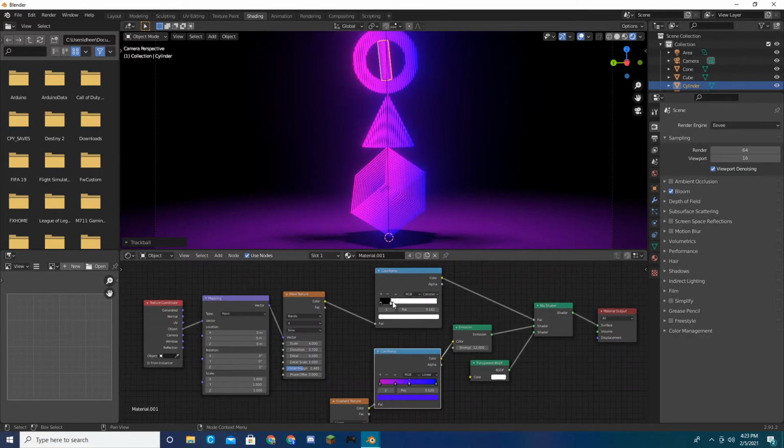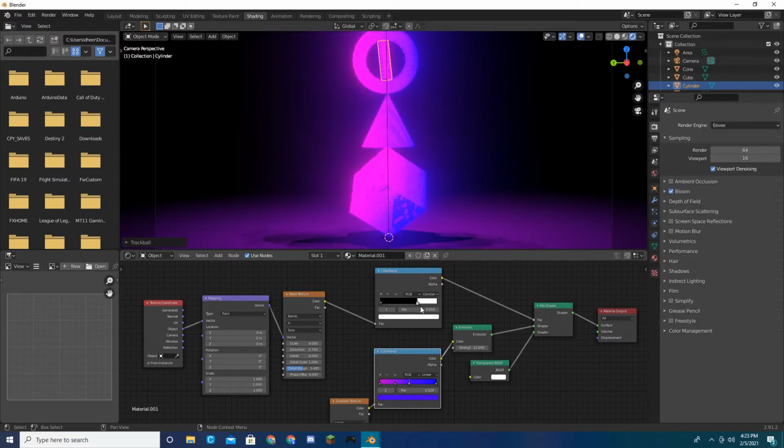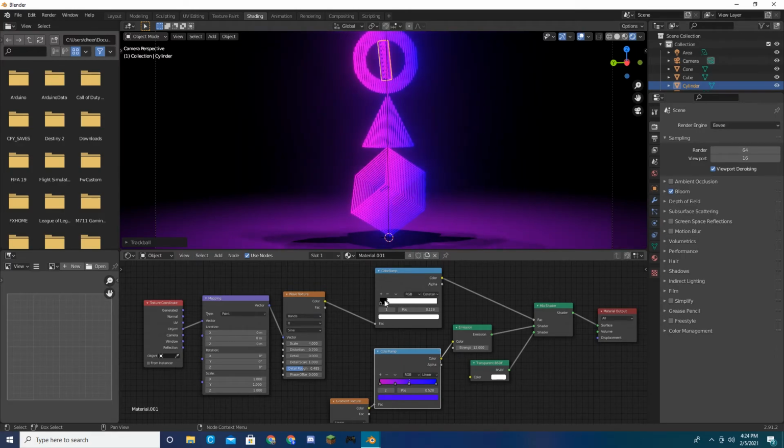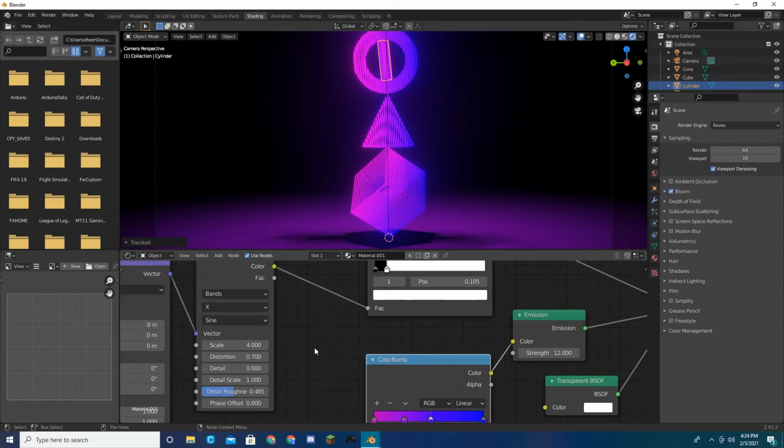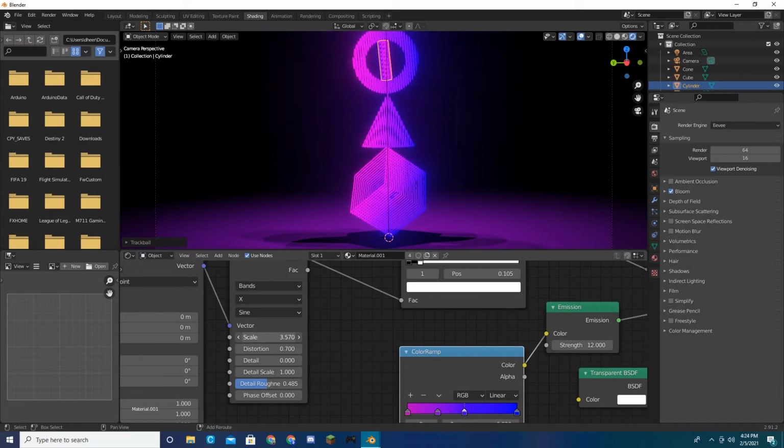And you can obviously adjust the size of this, though don't keep it over a certain amount. You don't want to see that effect like over here, like how you're seeing it. So I'd recommend keeping it pretty low. And then I'm going to scale it down just a tiny bit.